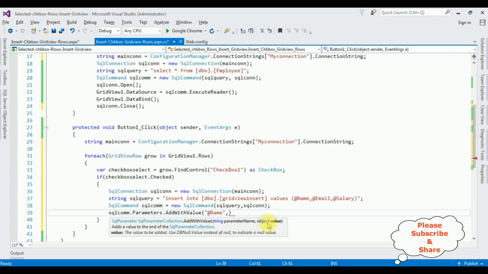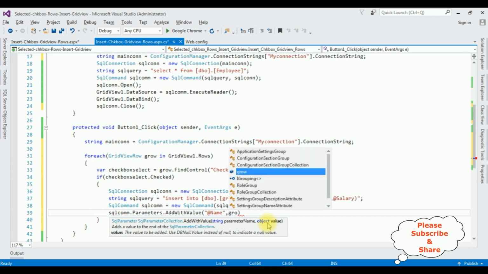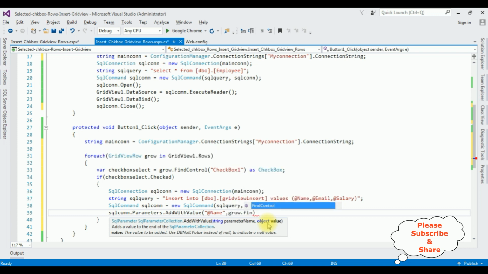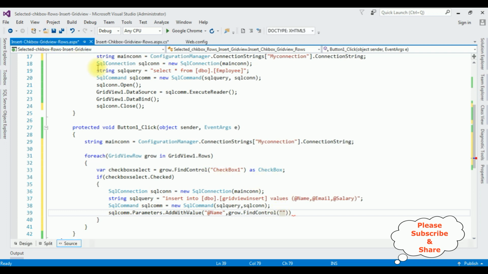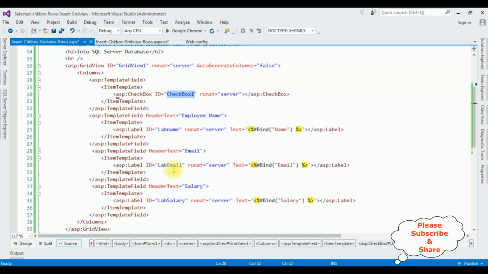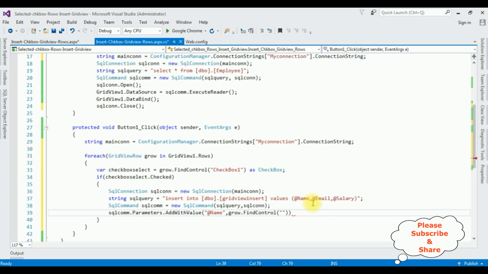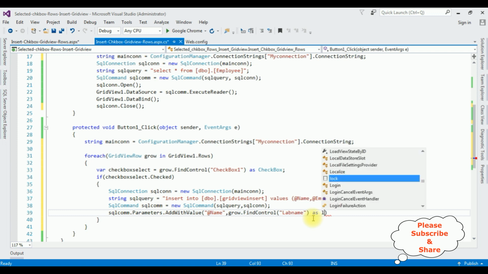So the object here is row.FindControl. The FindControl takes the string ID value. So between these double quotes, I am adding the label lblName, which binds the name column. Copy that one, as this is a label control.